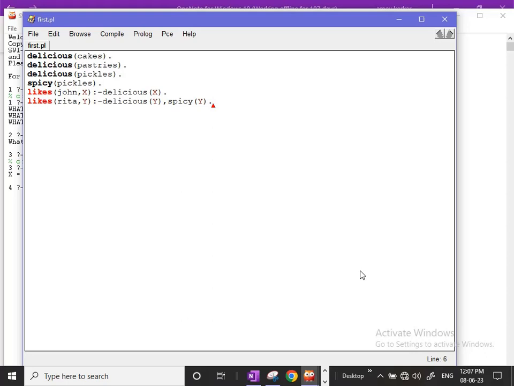Now, take down another one. Represent the following sentences in Prolog system.